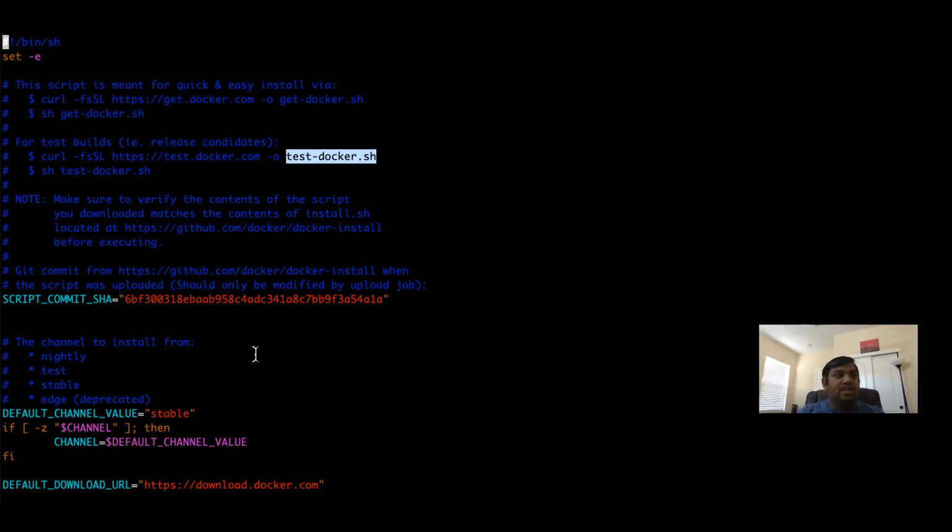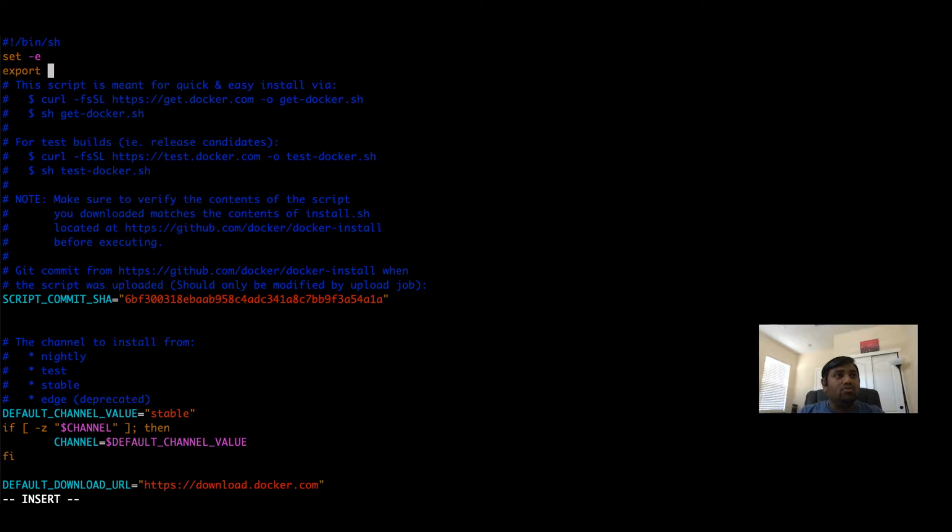There is one thing that I want you to remember. If you are sitting behind some kind of a NATed environment where you cannot go outside, you might need to set a proxy or something. In my case, this VM of mine is within a proxy environment. So within this script, I'll add the details about my HTTP and HTTPS proxy before we run the script.